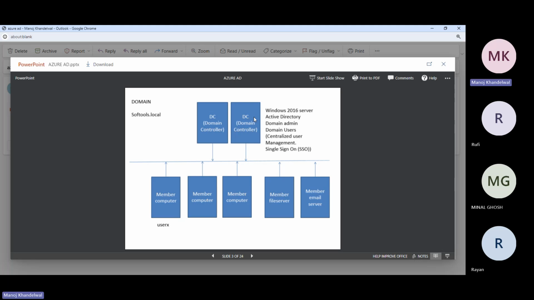Like you join the company, your credentials are created. Rufi joins, Rufi's credentials are created. Rian joins, Rian's credentials are created. So with those credentials, you can sit on any computer and you have to use your credentials. With your credentials, it will work everywhere. Okay, now it's clear, sir. So that is called single sign-on, right?